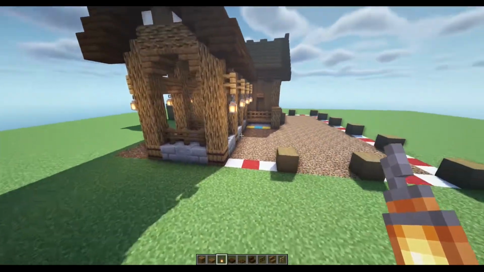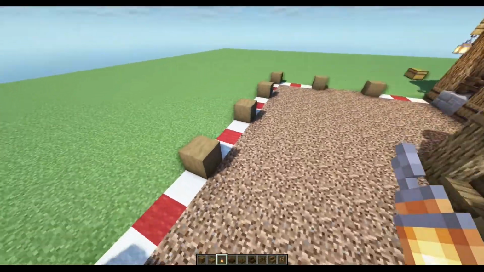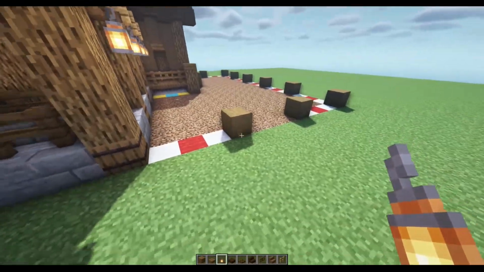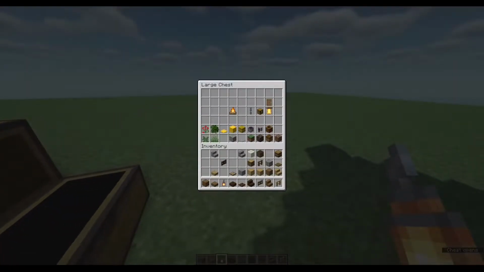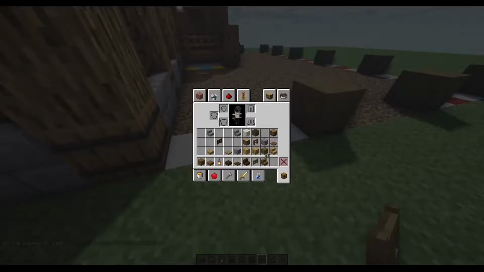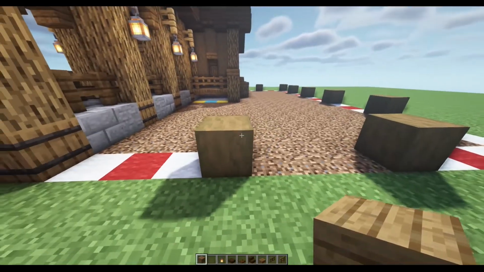With that taken care of, let's work on this outer area. So I have already placed some blocks. It doesn't have to be stripped spruce. Use whatever block you have. What I'm going to do is use the spruce fence, the fence gate, and the slab to surround the whole outside area.